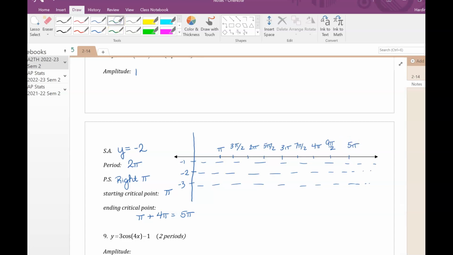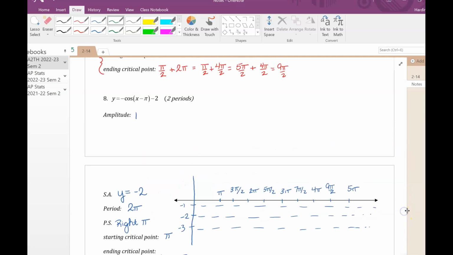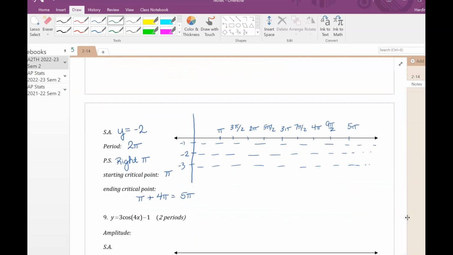All right. This is a sine graph, so I'm going to go back to this and go, okay, oh, my apologies, it's cosine. Cosine, but reflected. Cosine would normally start at the maximum point, but a reflection means it's starting at the minimum point. So we're going to go through the pattern, starting at the minimum. At every critical value, it's hitting either the axis, a minimum, or a maximum. That's 2 periods of that graph.